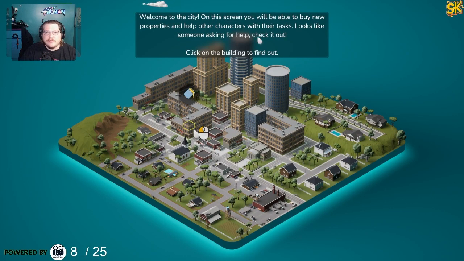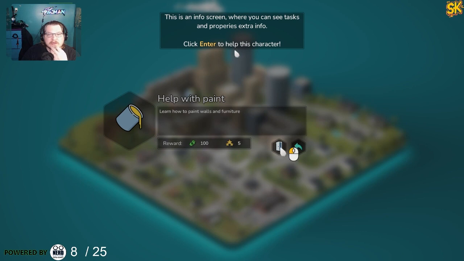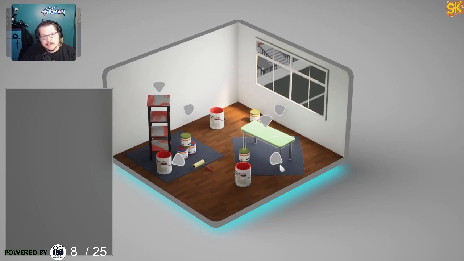Welcome to the city. On the screen, you'll be able to buy new properties and help other characters with other tasks. Looks like there's someone asking for help. Check it out. Click on the building to find out. Ew. Oh, Amber. Okay. This is an info screen where you can see tasks and priorities, extra information. Click enter to help this character. Learn how to paint walls and furniture. You can paint. Nice.